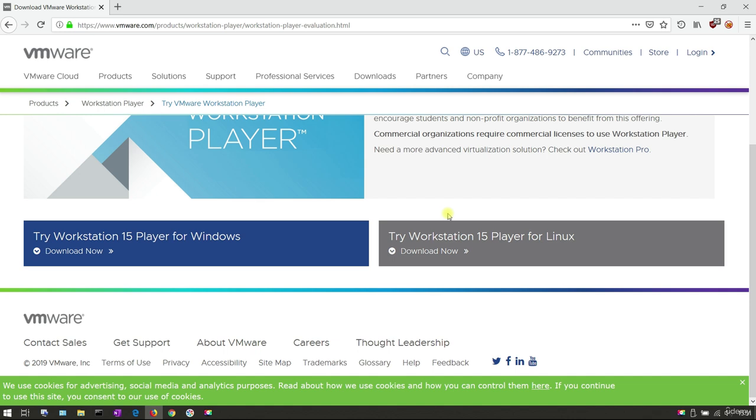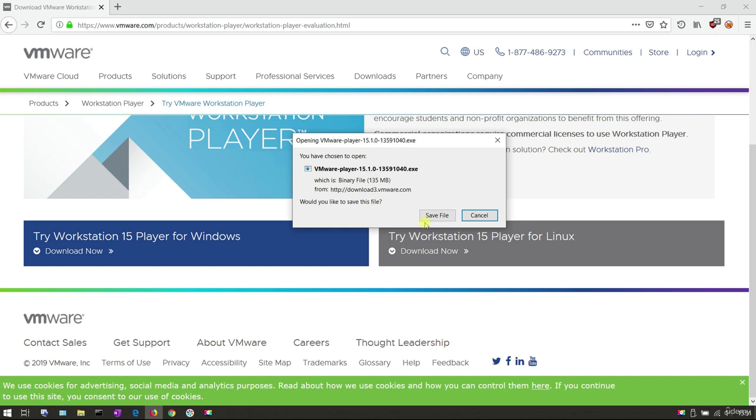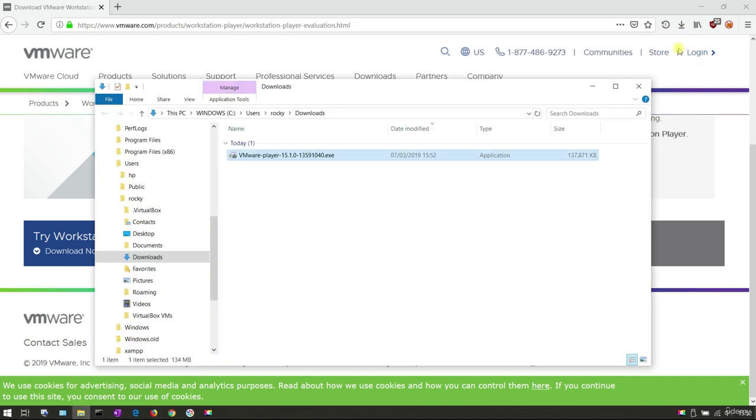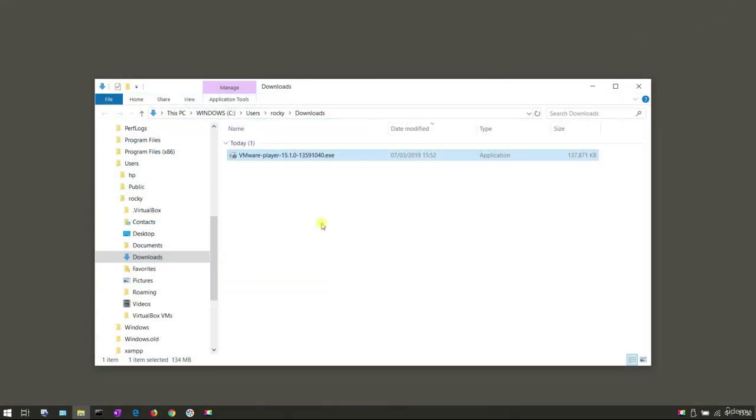Of course, what I mean by the host is the main operating system installed on your computer. Now, here I'm using Windows 10 as my host, so I'm going to download the Windows option. But you can instead download for Linux if you are using the Linux operating system. So, okay, let's save the file, and the download has started. Now go to your Downloads folder, and let me just close the browser, and double-click on the exe file, and the installation will start in a few seconds.